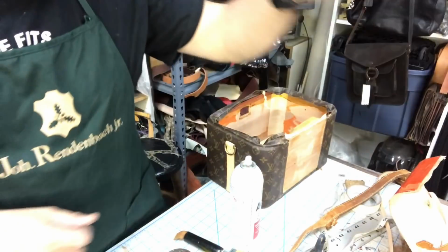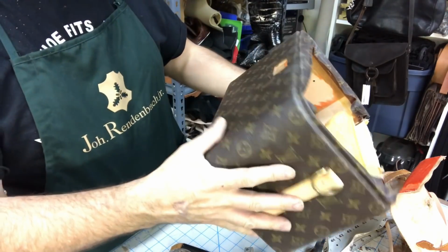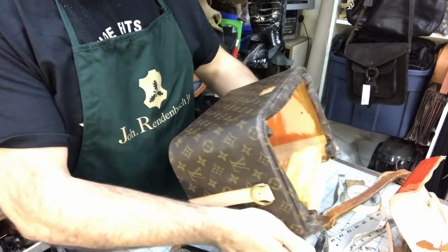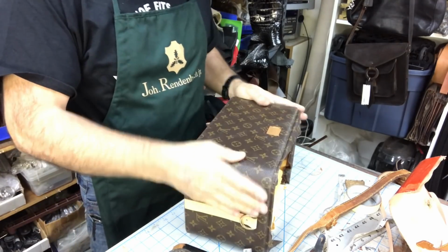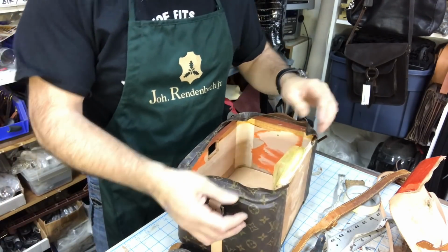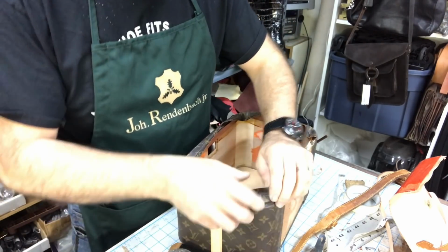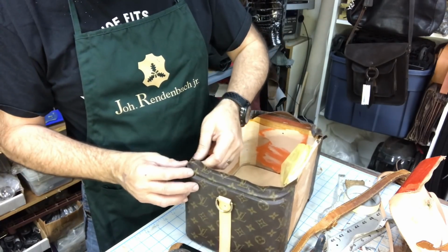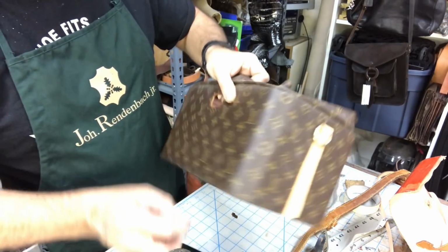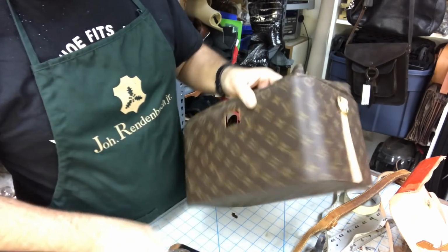All right, so at this stage, I stitched and glued the main piece to the body of the box, and I let this sit overnight. And then we're going to glue this top piece here. We're going to heat that up, and we're going to mold it back to wherever it was. Especially around the corners, we've got to soften that up a little bit to get rid of the wrinkles. And we've got to press down right on these points right here, so the top fits in there pretty comfortably.